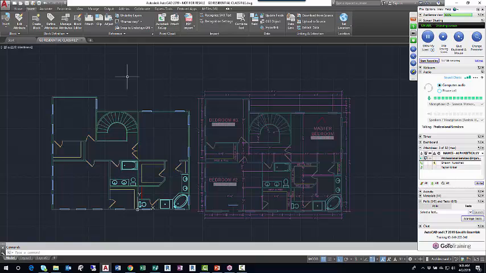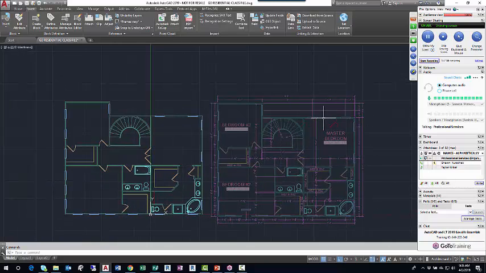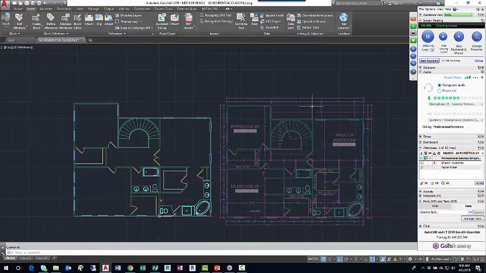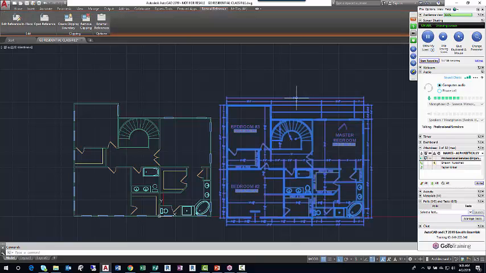Really, there is no need for it, but I'm going to get rid of this external reference, and you can do this too. Step one is just to select it. Select anywhere on the reference, and with it selected, it brings up a context-sensitive ribbon tab called the External Reference tab, and on that there's 1, 2, 3, 4, 5 commands.